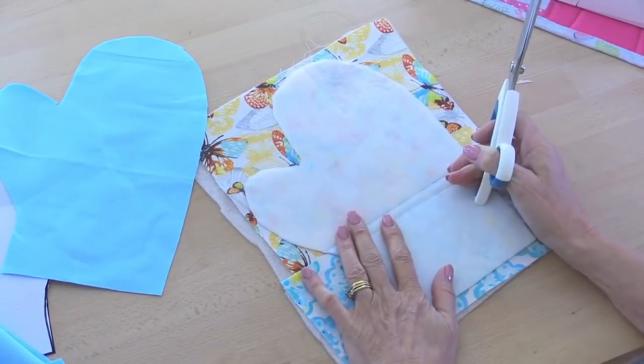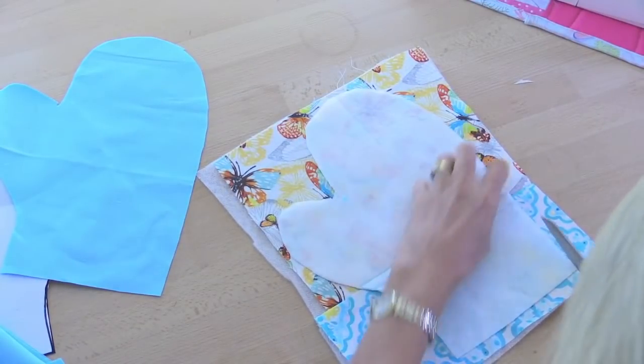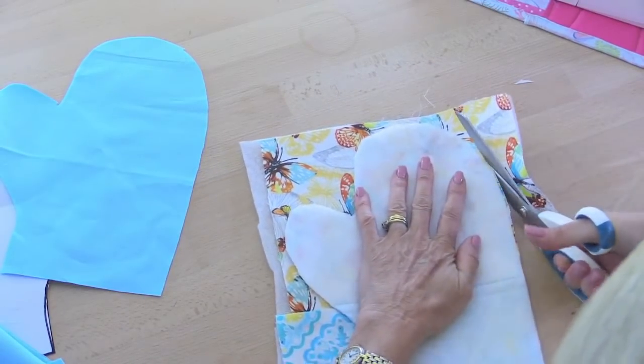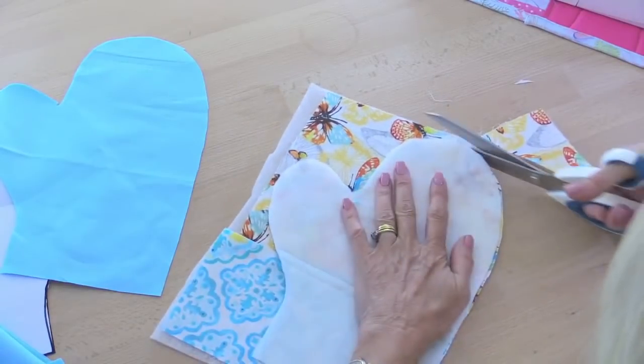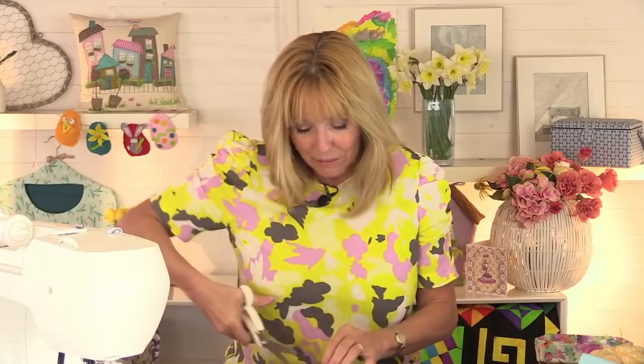Oh, hello, Patch Day on the website. Bit of a bonus, she says. Just cut around there. Yes, thanks for bearing with me this morning. Technology is wonderful when it works.